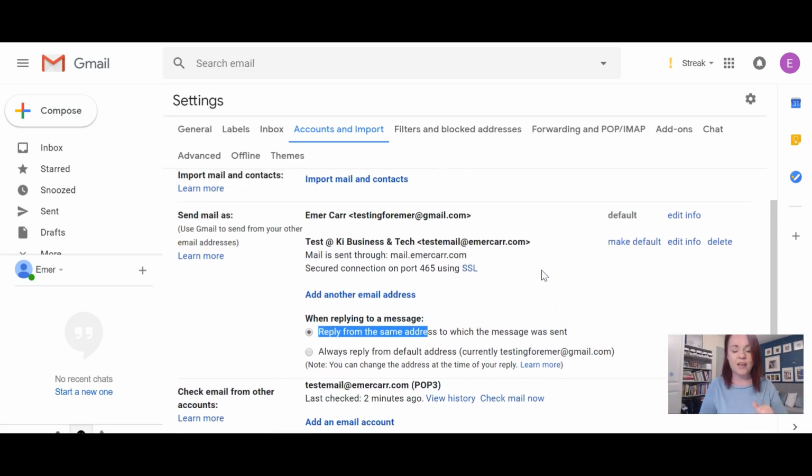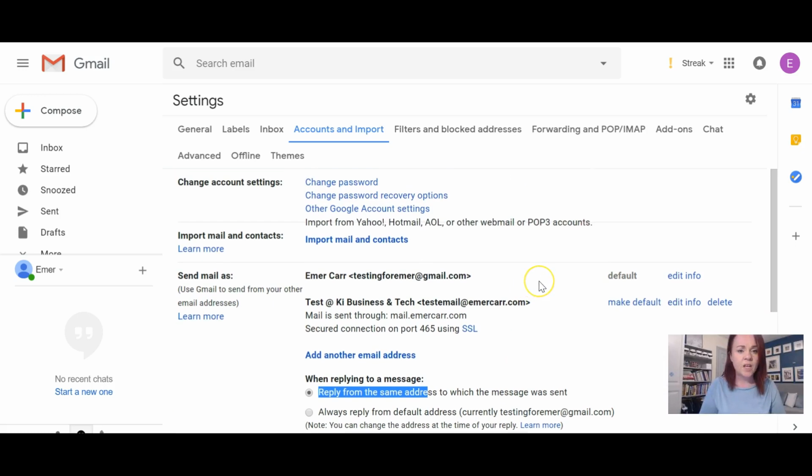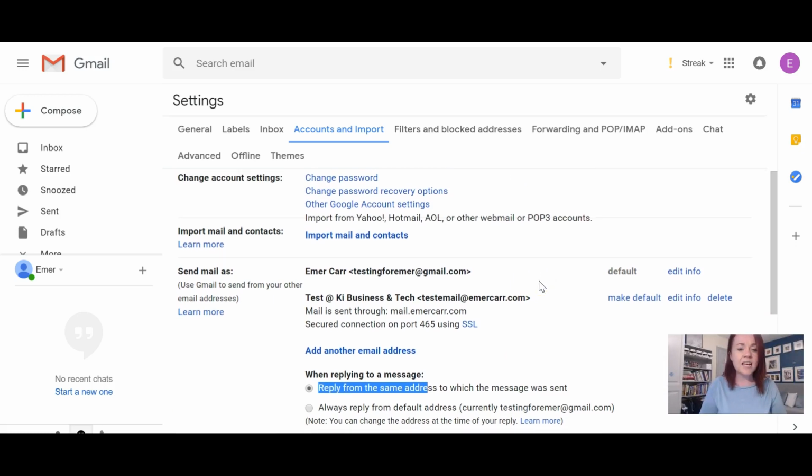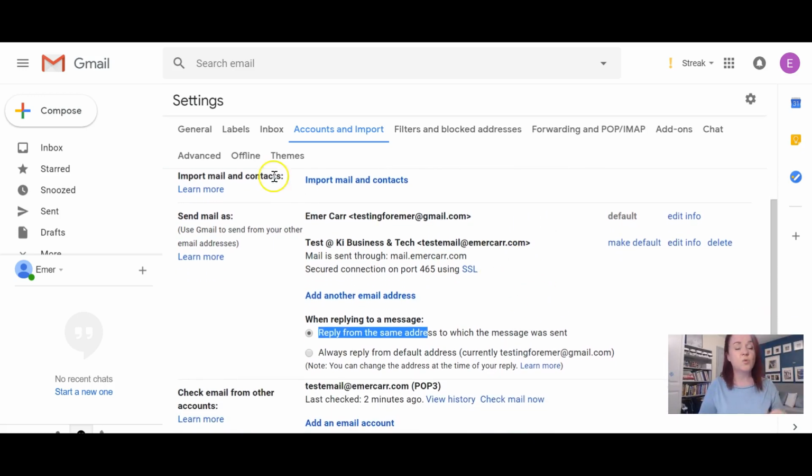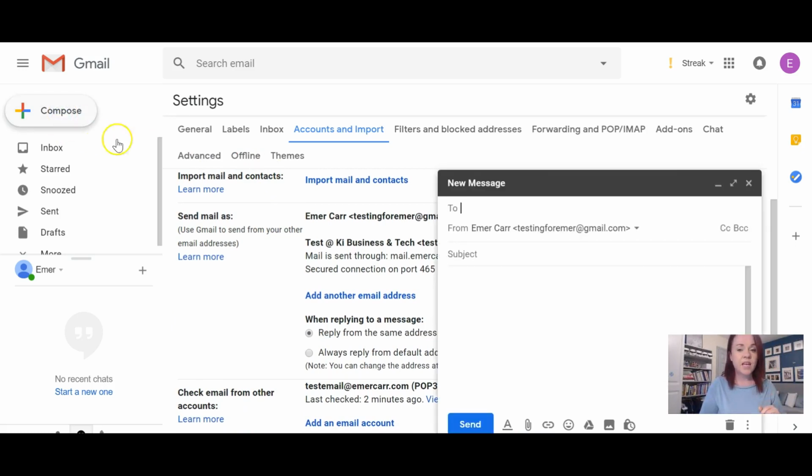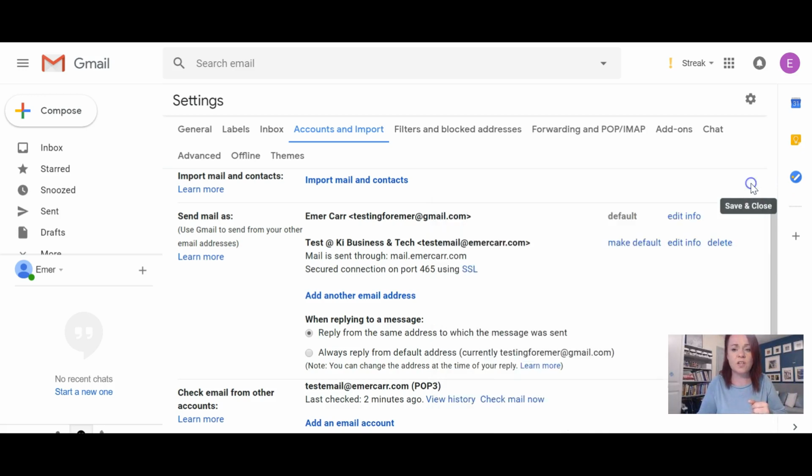I'll go into another where, say, if you're migrating over from something, I'll do a separate tutorial for using that option. So the next thing as well is that at the moment, and I just want to show you, if I start to compose a new email, you can see it's still coming as default from my Gmail account. And if that's my personal account, I really would prefer if it was using my business account. So I'll just close that off there.